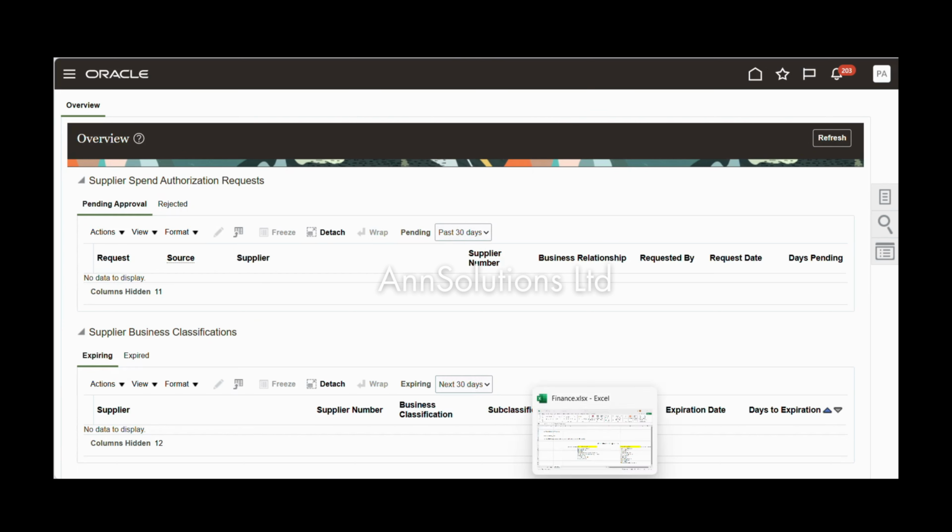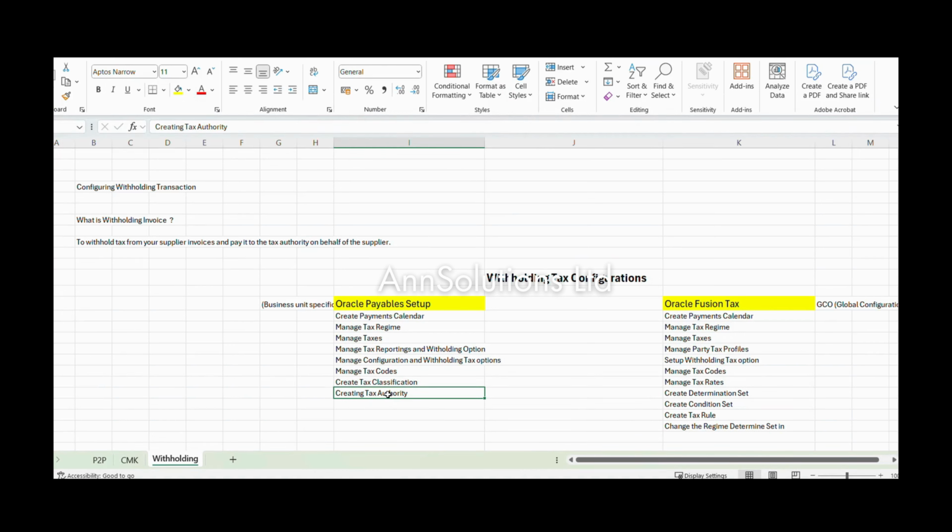I think we have covered all the steps which were mandatory in order to create the transactions. I think this is a very simple approach we have taken using the Oracle payables setup. We are not complicating, we are not creating any determination sets or condition sets or tax rules. We don't want to create withholding tax based on the product classification code or document fiscal classification code, etc. So that's a more complicated requirement. Now, if you get this requirement, then you need to follow that pattern. You need to follow Oracle Fusion Tax rather than going ahead with the simple approach.